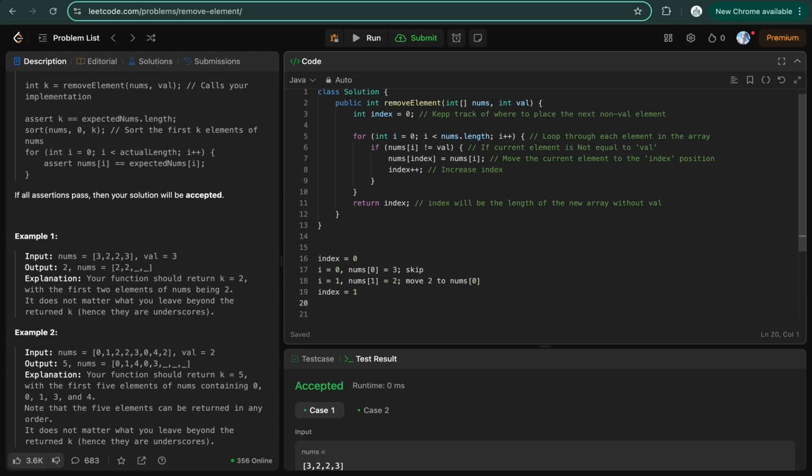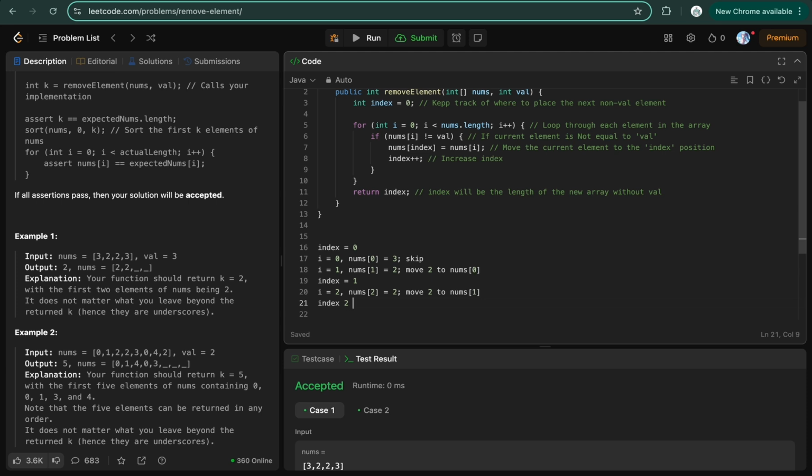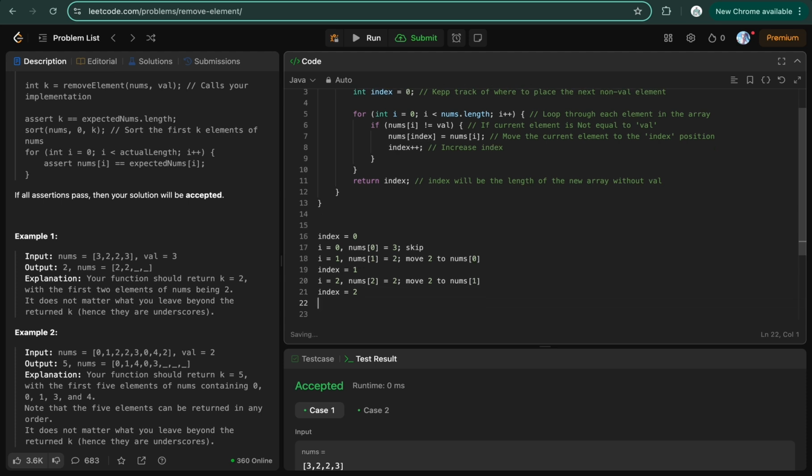Index 1. Now we continue with i. i equals 2 now, and nums[2] is also 2. And with that, we're going to move this 2 to nums[1], because index is 1. Now that we finished, index becomes 2 because of index++. Now we go to the next step, which is i equals 3, nums[3] equals 3.